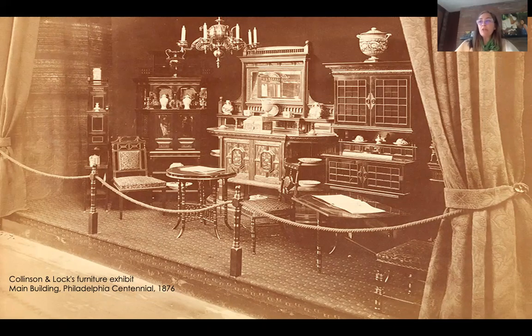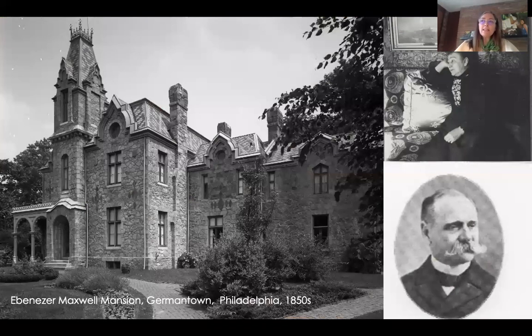It is easy to imagine that Mr. and Mrs. Stevenson, who in 1876 were the Maxwell Mansion owners, perhaps with their 5-year-old daughter, Augusta, also attended the Centennial. One could picture the couple discussing what they saw at the fair while riding their carriage back to their house in Germantown, a recently developed suburb of Philadelphia. Rosalie Stevenson's first husband had acquired the house from the original owner, Ebenezer Maxwell, but perhaps the Stevensons, particularly Rosalie, inspired by what they saw at the British exhibits, set out to transform the interior of the 1850s Victorian eclectic villa into a fashionable artistic home.